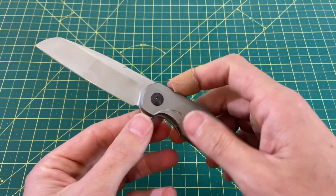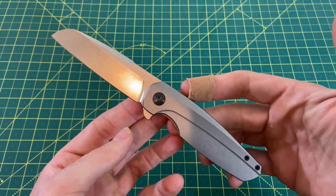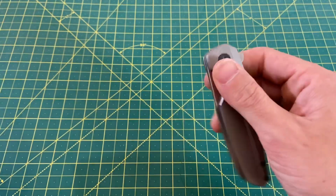I hope you guys enjoyed this one. I hope you can all get a chance to experience something like this, because whether you buy one or not, it really is an incredible knife with a very unique, different action.